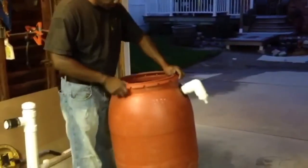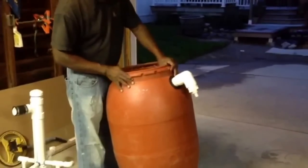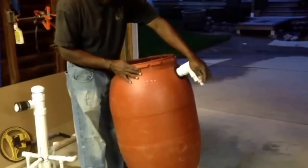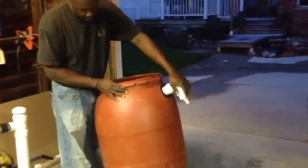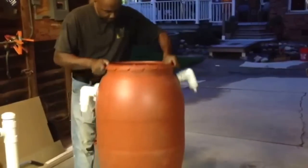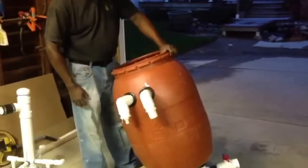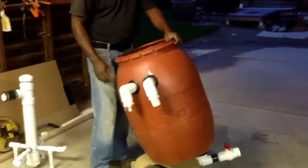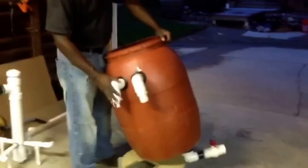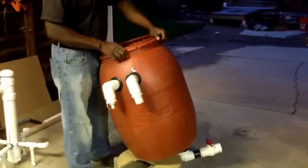This is the intake, supplying the water into it. It's a two-inch, and I reduced it down just so it fits the one-inch coming off my pump. Eventually I'll keep this as a full two-inch tube. On the opposite side, back corner, instead of putting one big four-inch outflow, I just put two two-inch outlets so I could supply a waterfall or add on another bio filter and do them in combination.